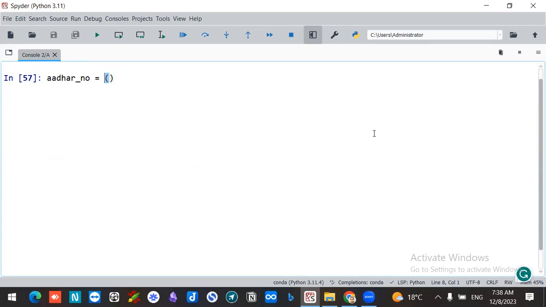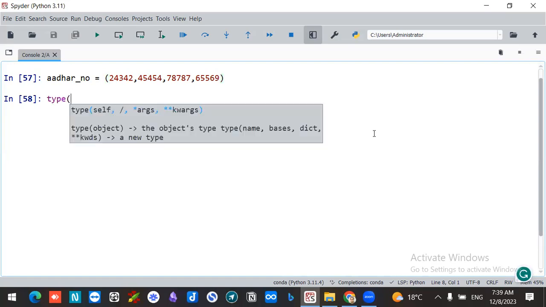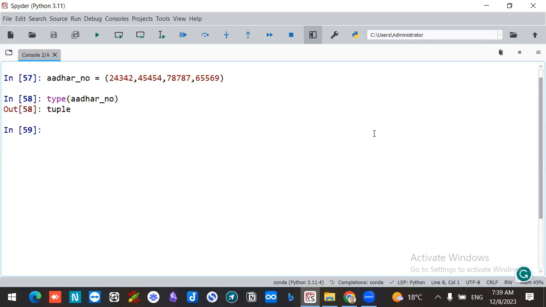So tuple is created with parentheses, not square brackets. Let's say some numbers. This is one number. This is one number. Something like this is one number. Everything is unique. Okay. Now this is one number. Let's keep this. Now this is what a tuple is. How to know it's a tuple? Just ask for the type, give that object name, and it will say tuple.